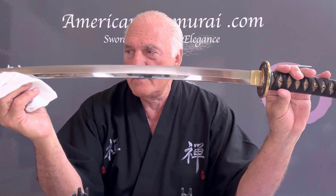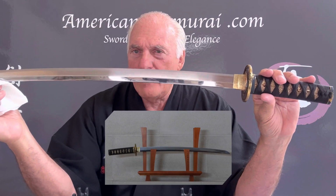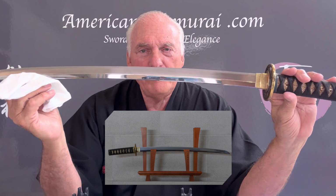All right. It is, as I said, 1394, and if you remember from previous episodes, what we've learned is the blades from that era were usually cut down from much, much longer blades. This blade is 21 inches long, which is about as long as a wakizashi goes before it becomes a katana. Well, this wakizashi was a katana and may have even been longer. It may have even been a tachi at one time, which was a very long blade for mounted soldiers, who were not called samurai then. Samurai were the foot soldiers.